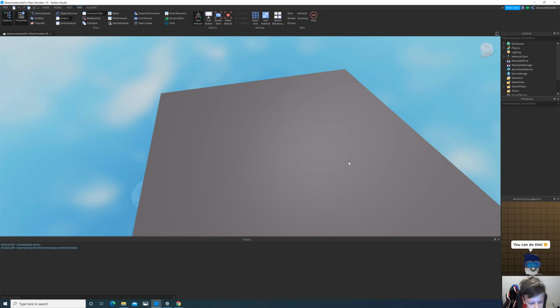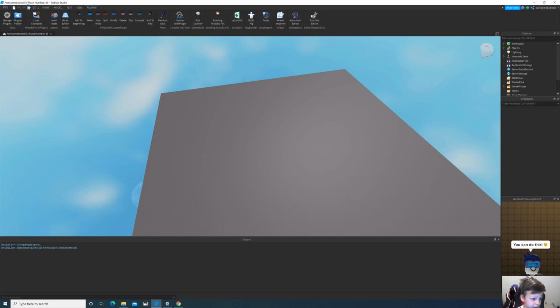Clear. This isn't doing anything. Yeah, it's not doing anything really. I'll turn on properties again. And now, yeah, that's everything in views.